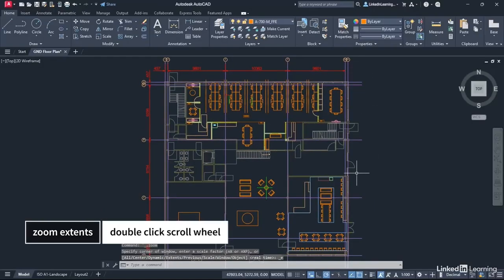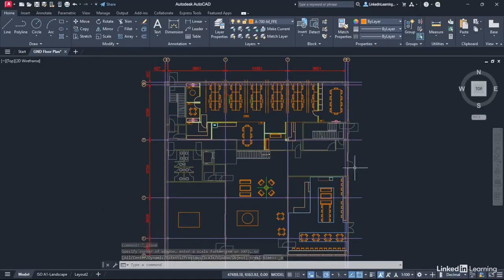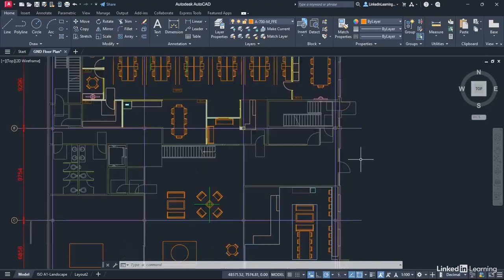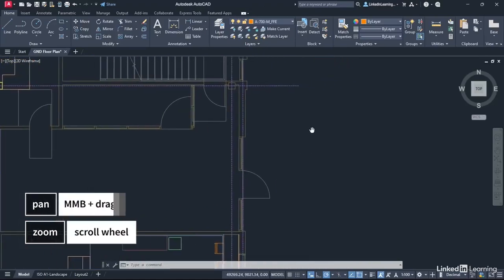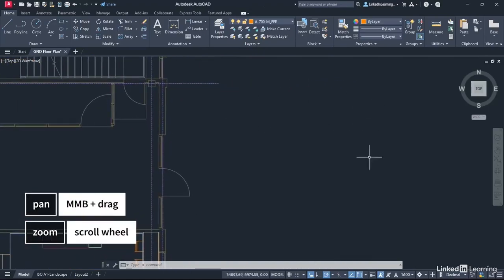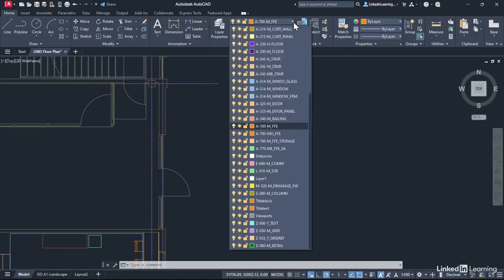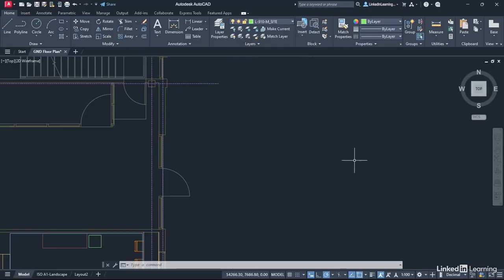I'm going to double click first on the wheel to zoom extents. And you'll notice there's a door opening over here on the right hand side of the building. I want you to zoom in onto that area like that and pan across so that you've got a bit of space on the right. Go to the Home tab on the ribbon, go to the Layers flyout, and as you come down the list you'll see that there's a layer that ends in the word Site. Select that layer as your current drafting layer.